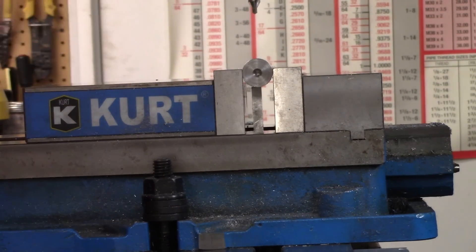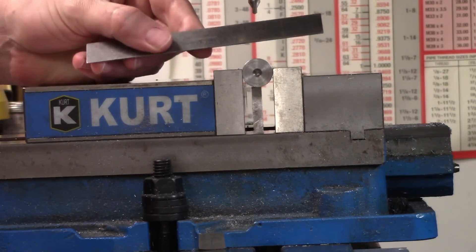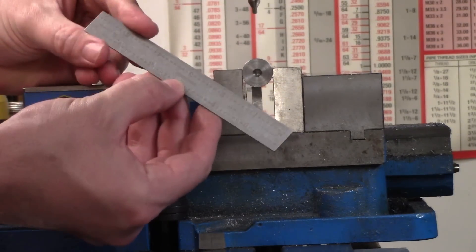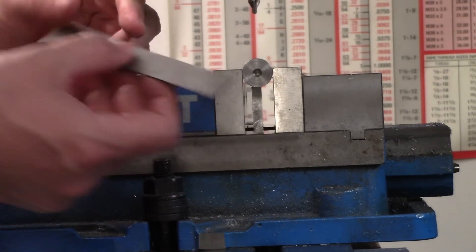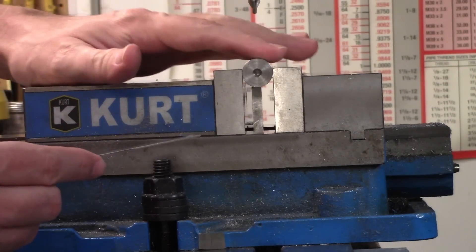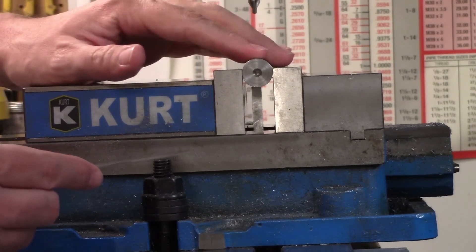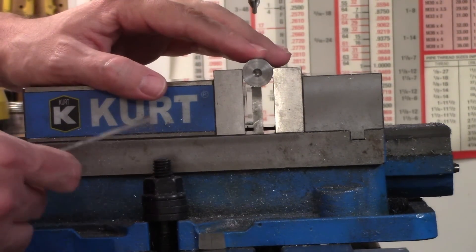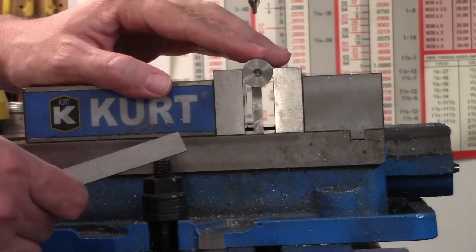Today we're testing out the scale trick. By scale I'm talking about a machinist ruler like this. Now you can use this to find the rough center of a piece of round stock either in a mill vise or drill press vise or actually setting your center height on the lathe.